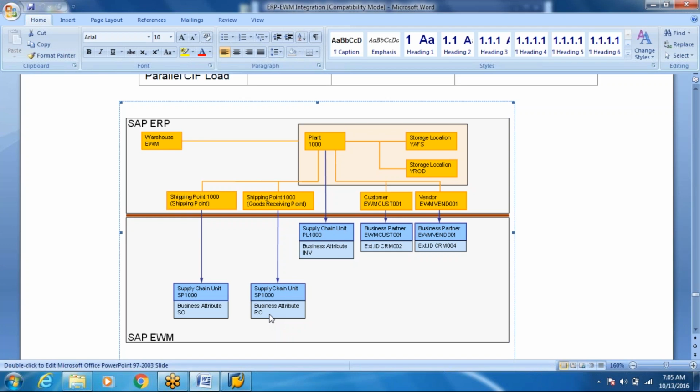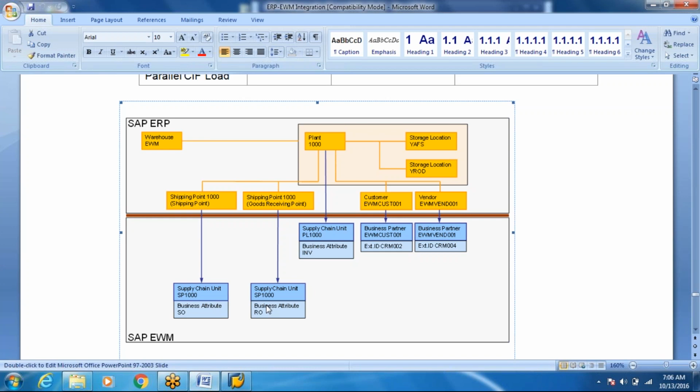But you might come across companies that have a different point for receiving and a different one for shipping. In that case, the shipping point from where you are receiving is represented in EWM as RO, receiving office, and the one from where you are shipping is represented as shipping office. In our case both are the same, so the supply chain unit will have both attributes, shipping office and receiving office.